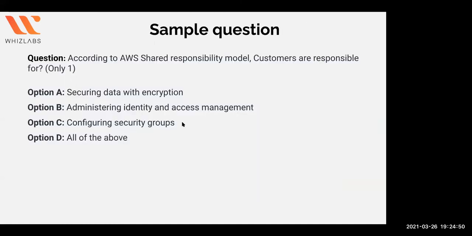Okay. So now I have one sample question, and this will be used for quiz where you have to answer only one response, one correct response. So according to AWS shared responsibility model, what is the responsibility of customer here, not AWS? Okay, so only one can be correct. You can put it in the chats only. Don't put in the Q&A.